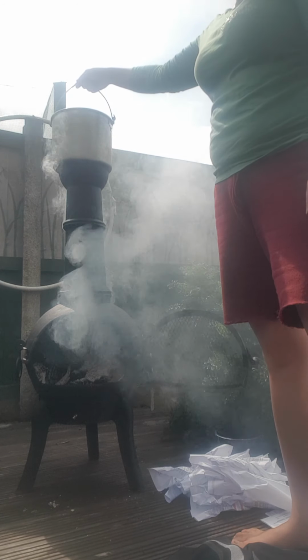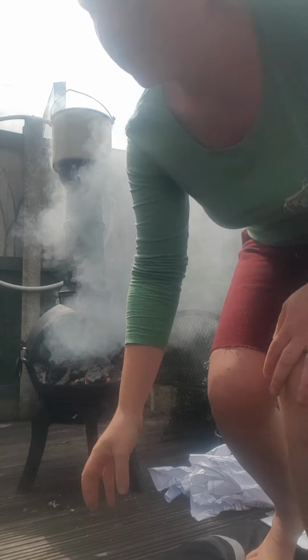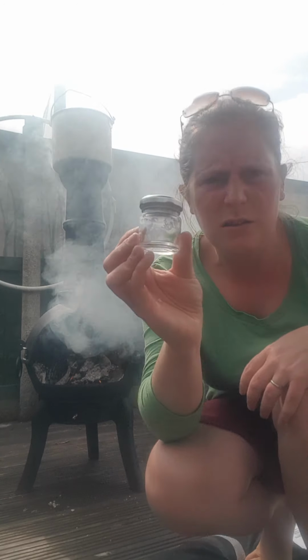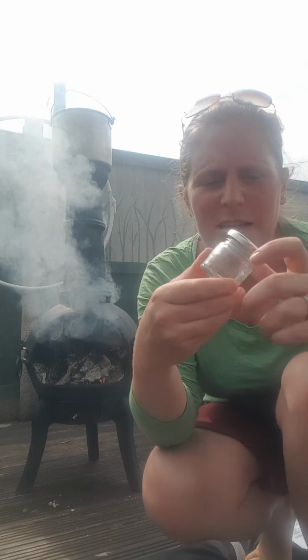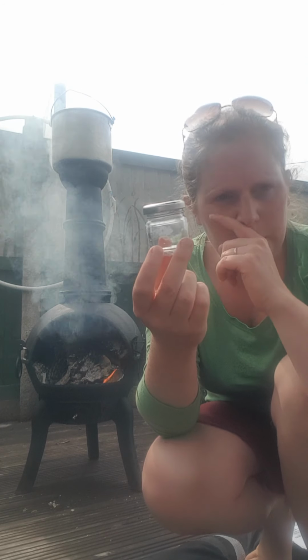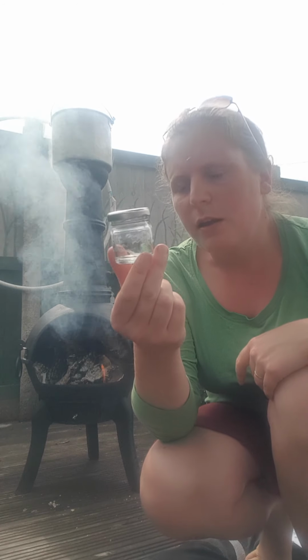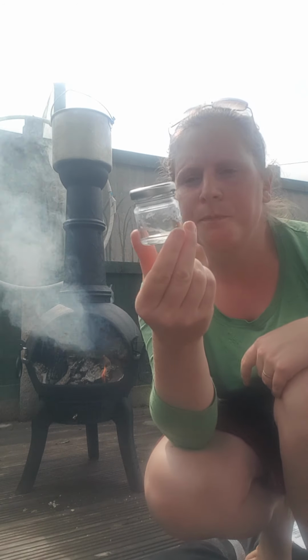we're going to give it a bit of a stir. And then we want to get our jars ready. So I've got a little jam jar, or it's actually a natural deodorant jar, but it's cleaned. I've put some boiling water in it just now, just to make sure it's nice and clean. And I'm going to pour it in there because it solidifies quite quickly, I believe. Although it's quite warm outside, so who knows what will happen.